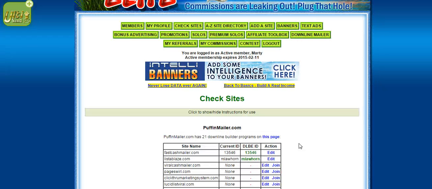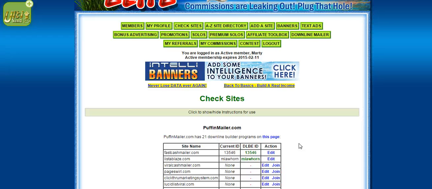Most people do not fill out the downline builders on these mailer sites, and that's a mistake because when you fill them out, you're already a member of these other sites. You can allow the sites to cross-promote, and as you get referrals from one, they tend to join the other ones that you're a member of that are with that site. By having a referral, as they surf, even if they don't upgrade, even if they're just a free member, most of those will give you free credits, a percentage of what the other person is surfing.